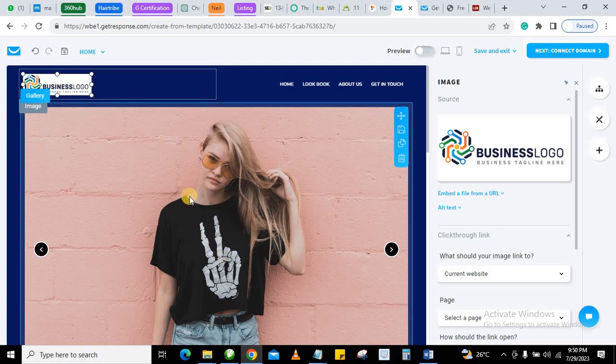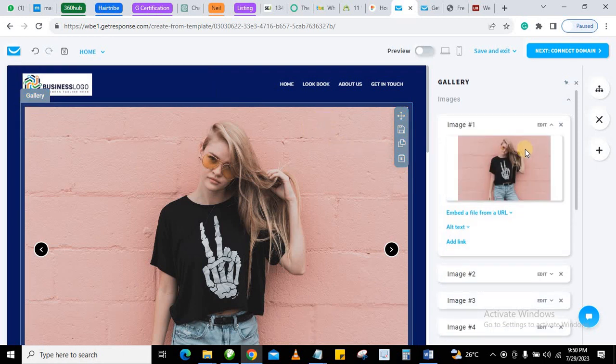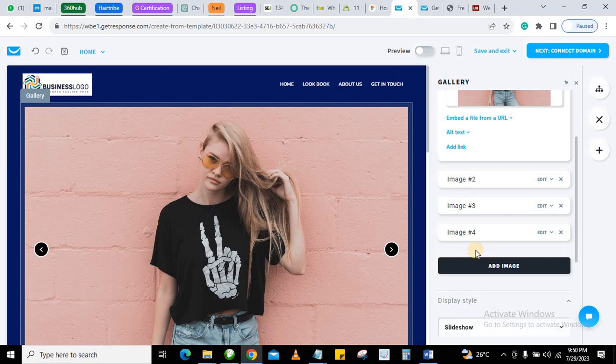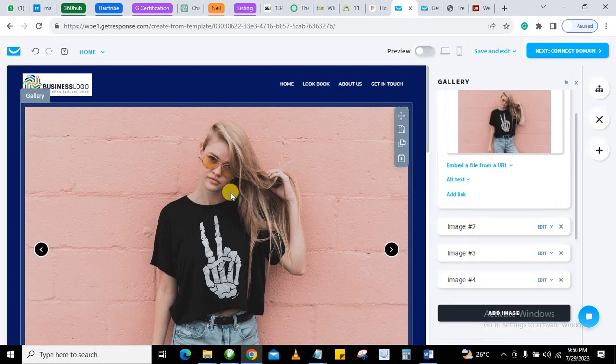So we'll have our logo out of the way. The next thing we want to do is the slide. We want to change the slide, right? To change this slide to your product, you want to click on this image here, and you see the first image. You can see there are 2, 3, 4, 5 images. So if, for example, you have just 3 products you are selling that you want to feature here, you can cancel this out. That one goes off. So if you just want 1, you can leave 1. If you want 2, you can leave 2.